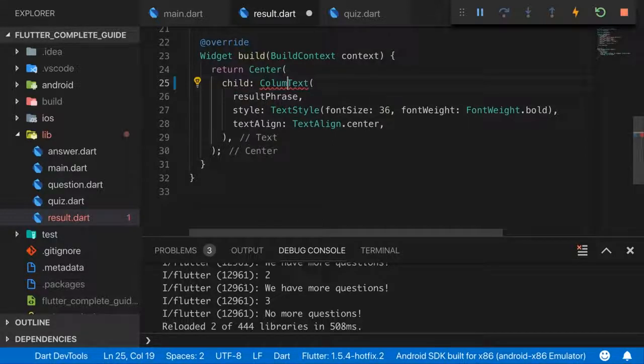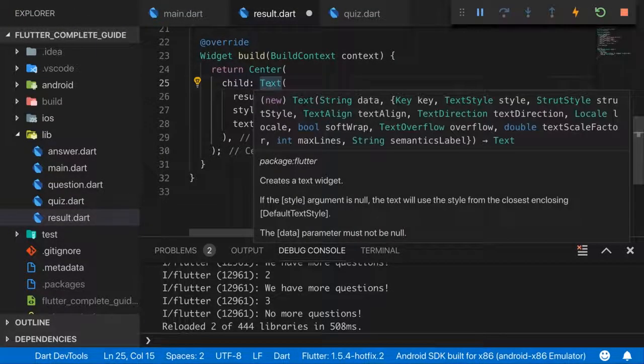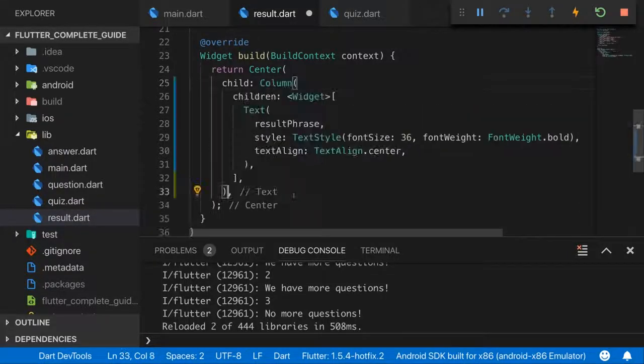And previously I did this manually, but actually with the Flutter extension installed in the IDE, we can do some automatic refactoring. For this, use the refactoring shortcut, which you can find in your key bindings if you're not sure which shortcut that was. Position your cursor, so click on the text here, and then press that shortcut. And you should now get a couple of options here. Normally one of them is wrap with column. If you don't have that, you can at least wrap it with a new widget and manually create a column. I do have it here, however, so I will press enter. And now we automatically have this wrapped in a column, and text is now already in the children array here.